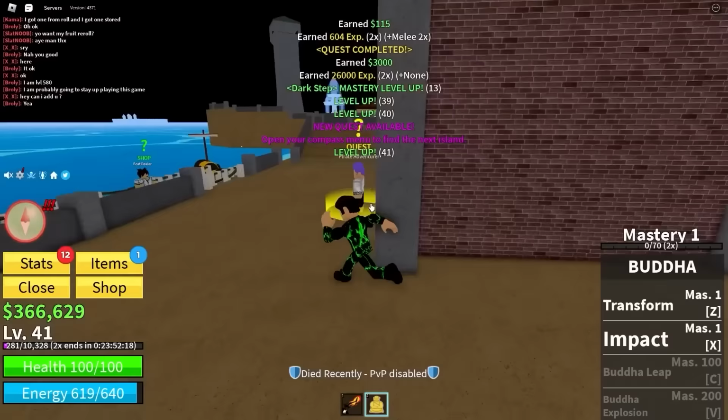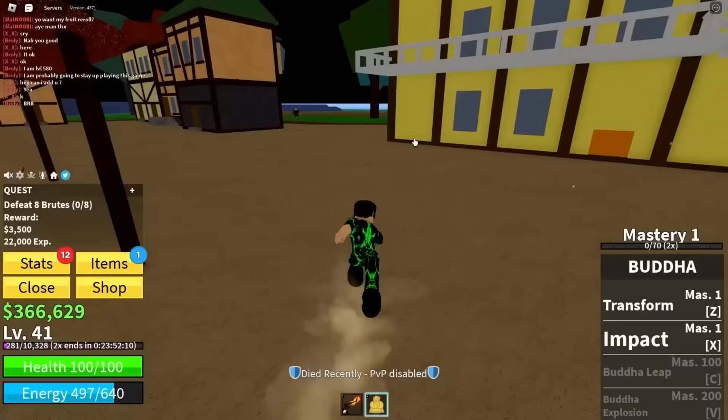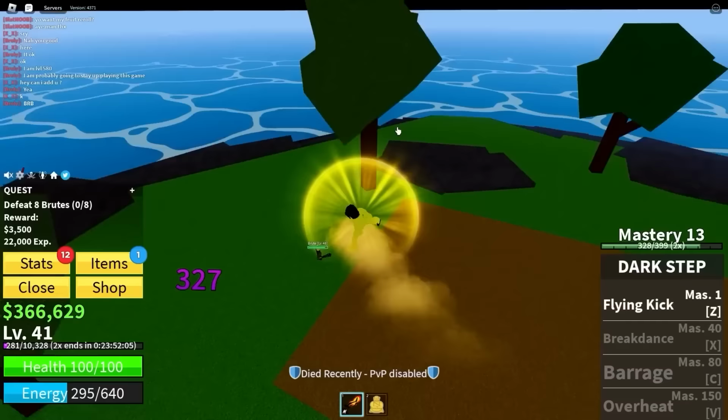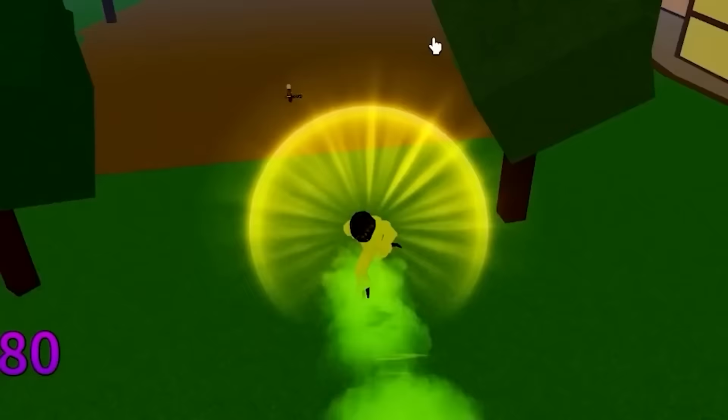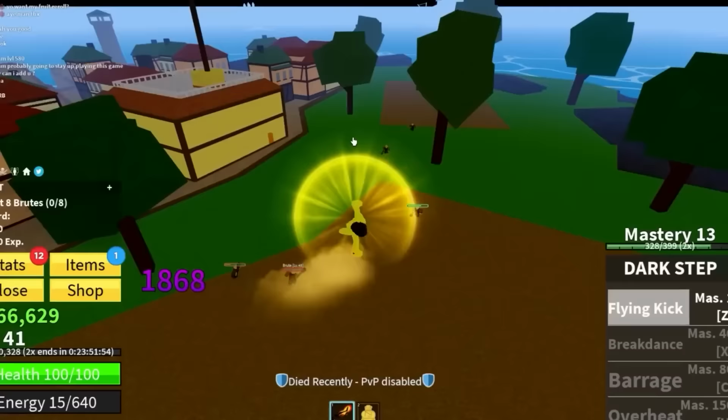All right, let's go. Let's do the brute quest. Bro, these people right here are usually hard to kill. But since we have Hudafruit at the start, it's going to be easy. These kills are easy. Look, I'm literally flying around, beating the mess out of these boys, doing backflips on them. Bro, Hudafruit is so good in the first sea.